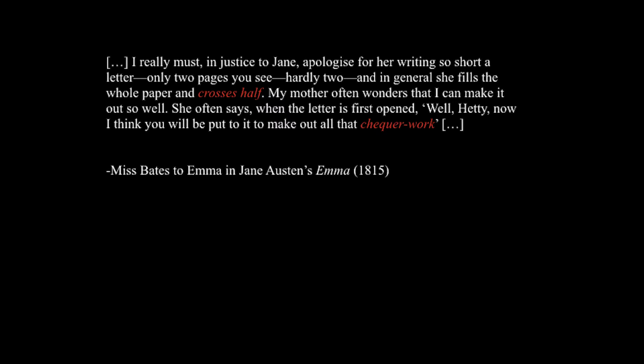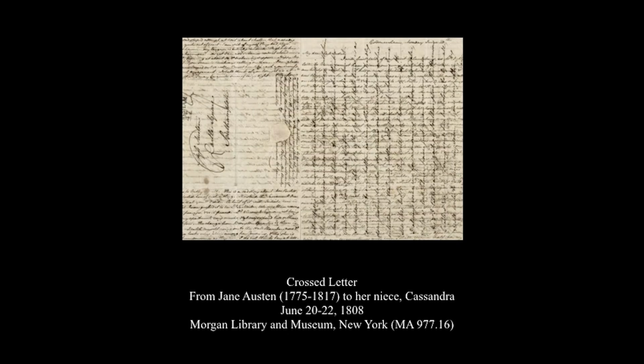This letter that Jane Austen sent to her sister Cassandra in 1808 exactly bears the textual form that she described in Emma, cross letters. When running out of writing space, Austen would turn the page sideways and continue writing at right angles. The resulting densely spaced writing is what is described as checkerwork in Emma, which had been popular in Anglophone letter writing practices until the introduction of uniform penny postage in 1840.